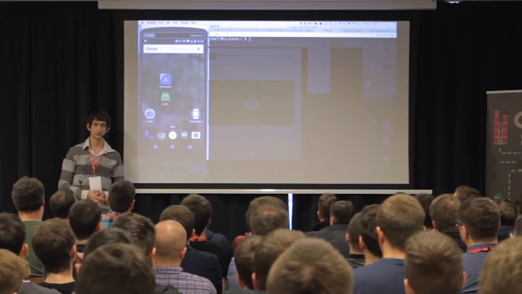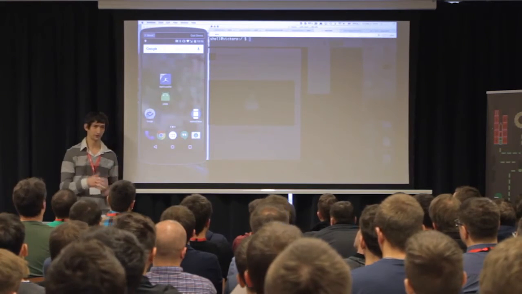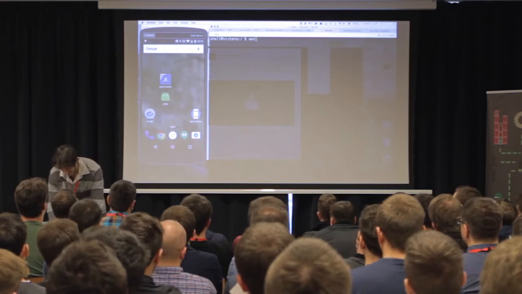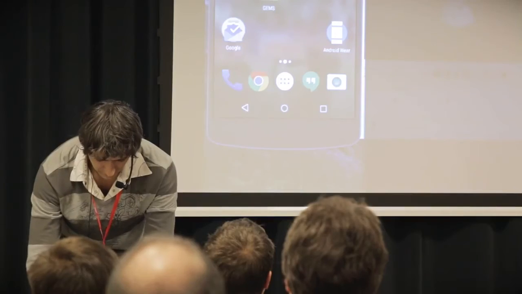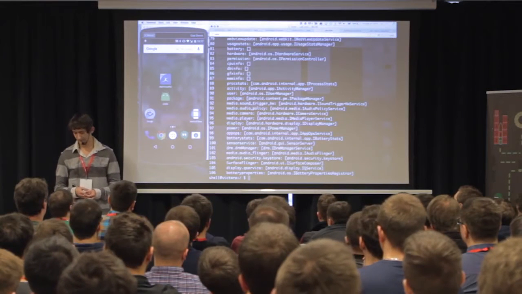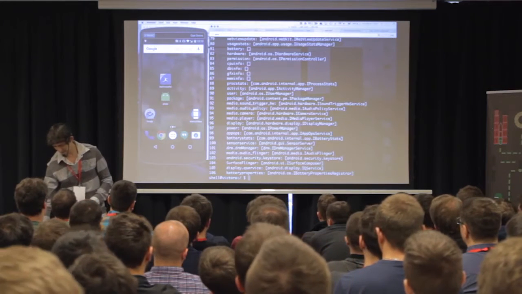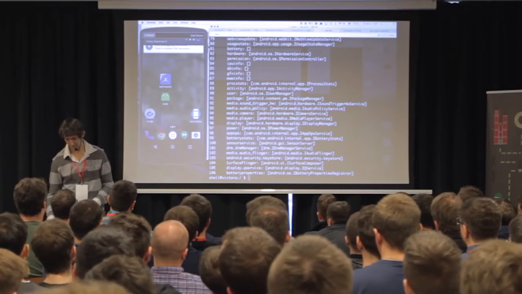You have already seen a simple command that you can invoke in Android Shell to list all the available system services. I will remind you, it's service list. The point is that there are a lot of different system services. But let's go further and try to actually communicate with one of these system services.